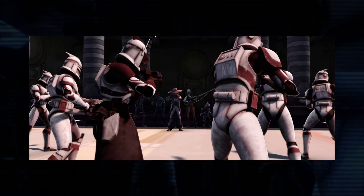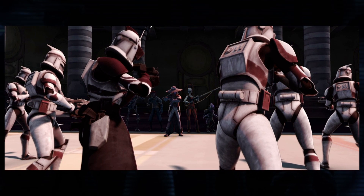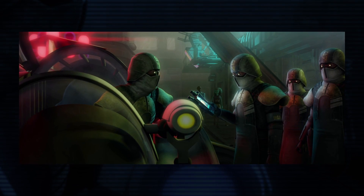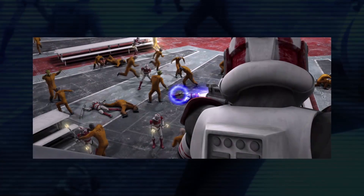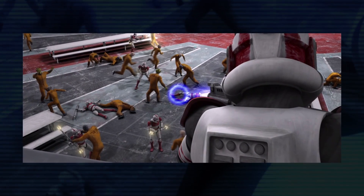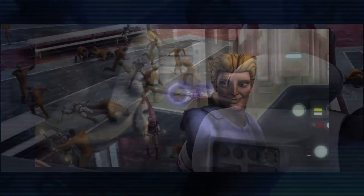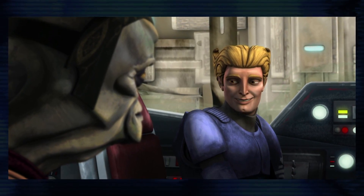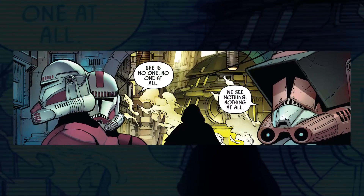As they were introduced into service, their main job was protecting government buildings and other vital infrastructure. They were said to be supplemental to the Coruscant Security Force and Senate Guard, but they slowly took on more and more duties. They patrolled the streets, guarded Republic prisons, and escorted Jedi and Senators on diplomatic missions. As the Senate Guard was proven to be corrupt thanks to the actions of individuals like Captain Argyas, the entire group was phased out in favor of these specialized clones.